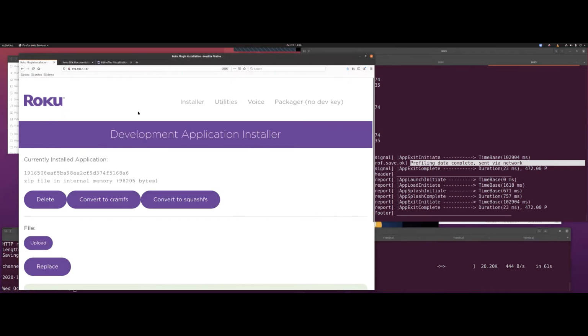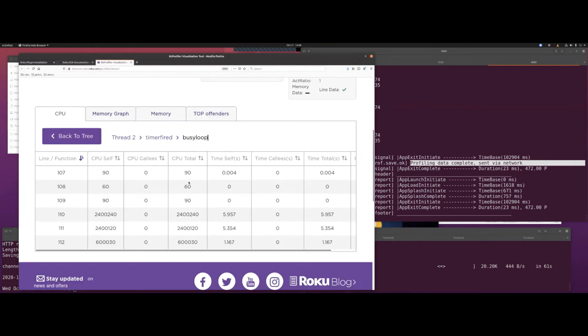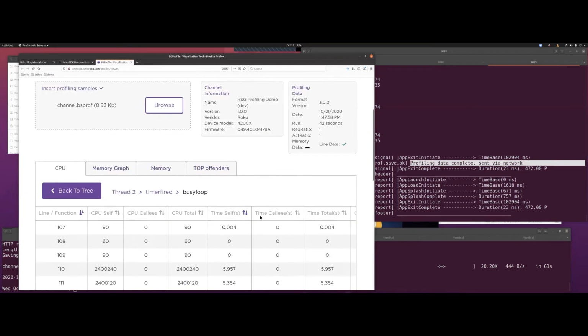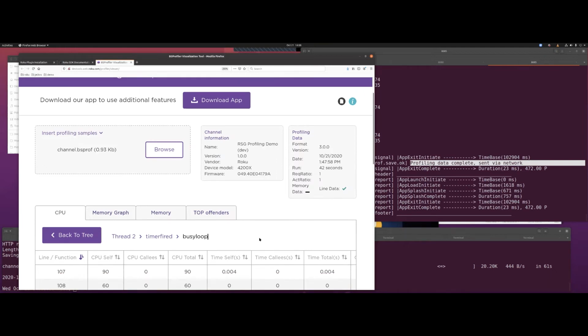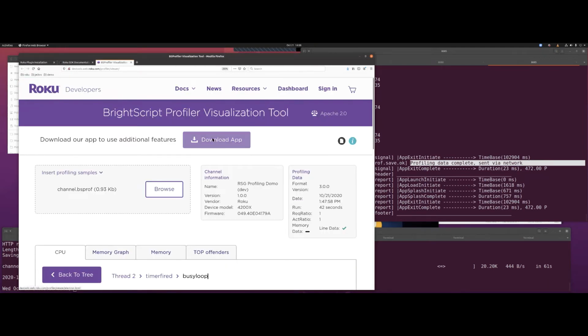Okay, so now we're going to do something a little bit different with the profiler. So here's our profiler. Now we can load our memory data in here and do the same things we just did. But I recommend downloading the app. And the reason for that is it's just a lot faster if you have a large data set. Again, this data set isn't that large, but I just thought I would give you an example of how to do this. So this is what you would typically do with memory profiling.